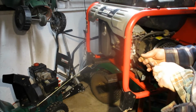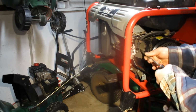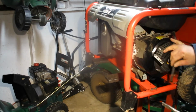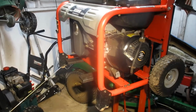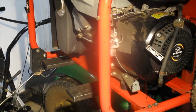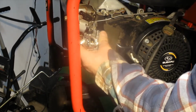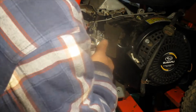There she goes. There she goes. There we are. Surprisingly enough, we didn't get any fuel run off. Are we still in the view here? Yeah, we are. Kind of hard for you to see there, but got the leakage there. Alright, take a look at that leakage.